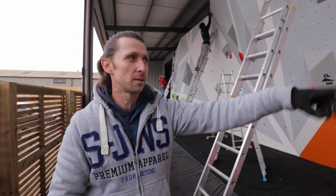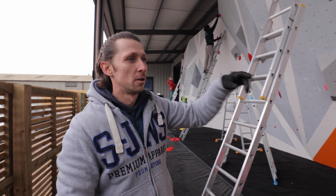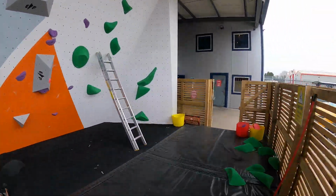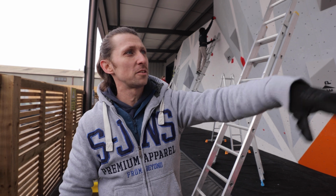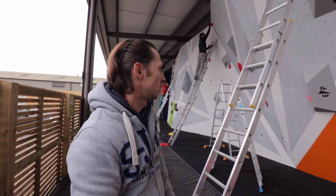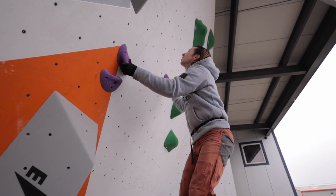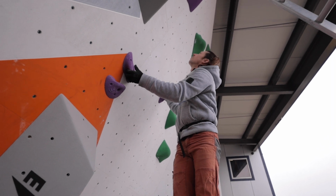Yeah, so now we've got our key lines set. So you've got the green there, you've got pink there, you've got red there. You can look about filling in. So we need an easier climb on this right hand side, and then we need a sort of a down climb in the middle. The more experienced a setter you are, the more you can tap into other styles, is what I find.